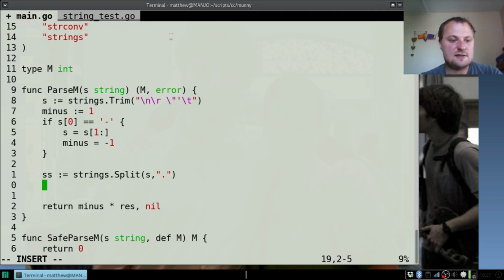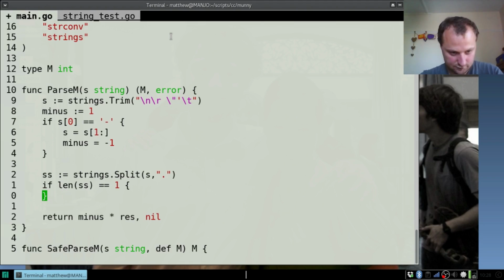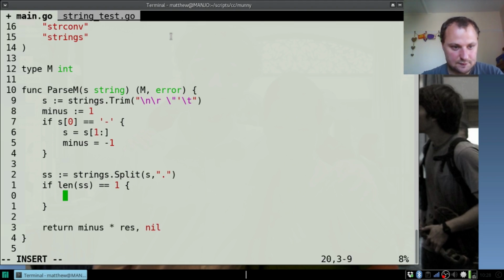Now we've got a couple of situations. If the length of SS is equal to 0, no, it can never do that. If the length is equal to 1, that means there is no dot.